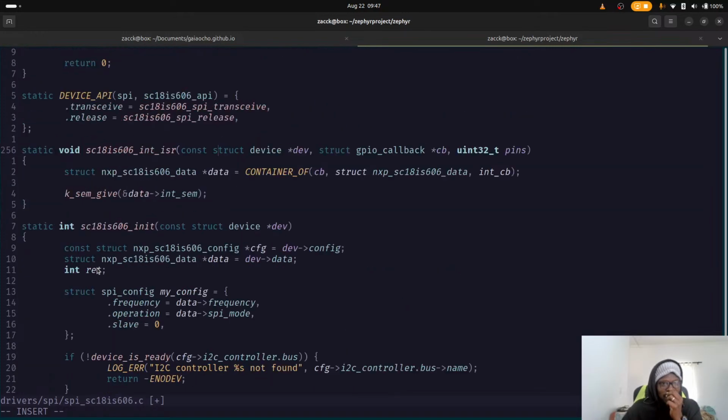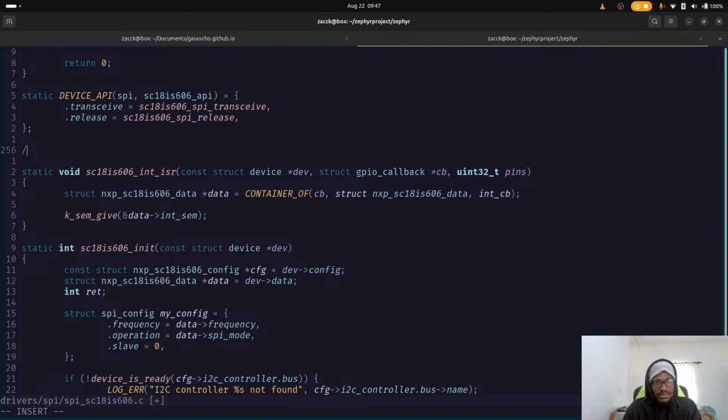We can do it here. So let's handle the power management section.